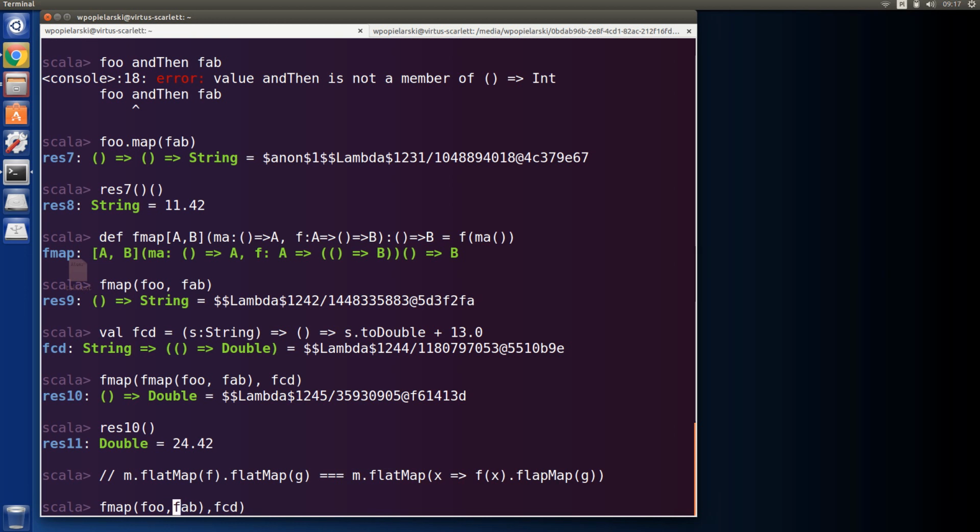I have a foo, and here I'm giving back, I'm applying a function which takes an integer. This integer is applied to fab. Yeah, and I'm flat mapping all of it.